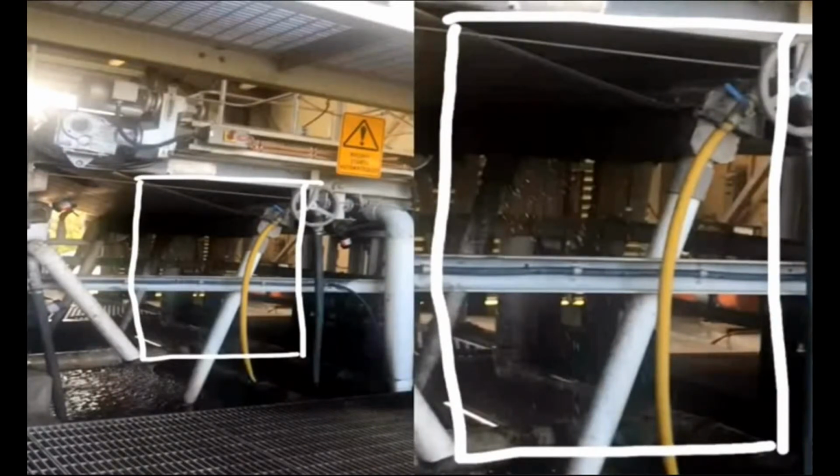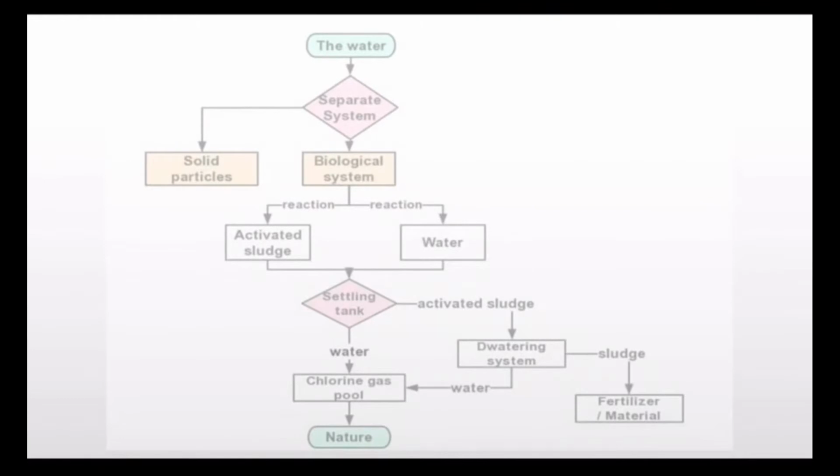Then, through the gap between the two filter cloths, the water falls into a pool. That is, the area marked by the white box in the picture. The sludge falls on another filter cloth and gradually dries. Finally, the sludge enters the interlayer between the two filter cloths. Water is compressed out by the pressure of the filter cloth, so that the white sludge becomes dry. On the other hand, the filtered water is pumped back to the reactor. As for the dry sludge, it is collected by conveyor belts and finally transported to make fertilizer or other available materials.